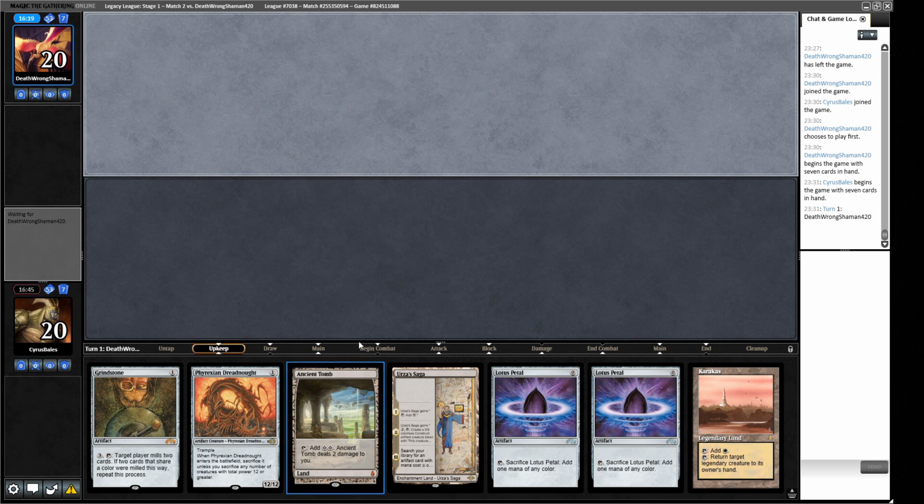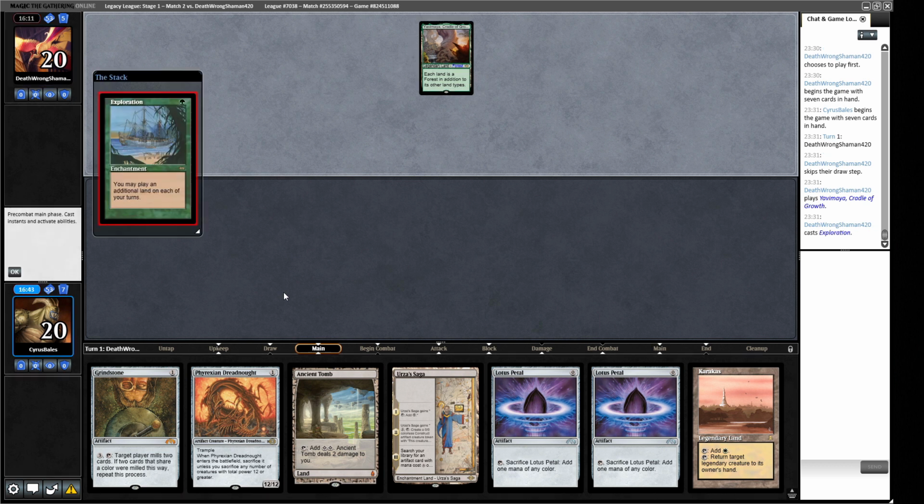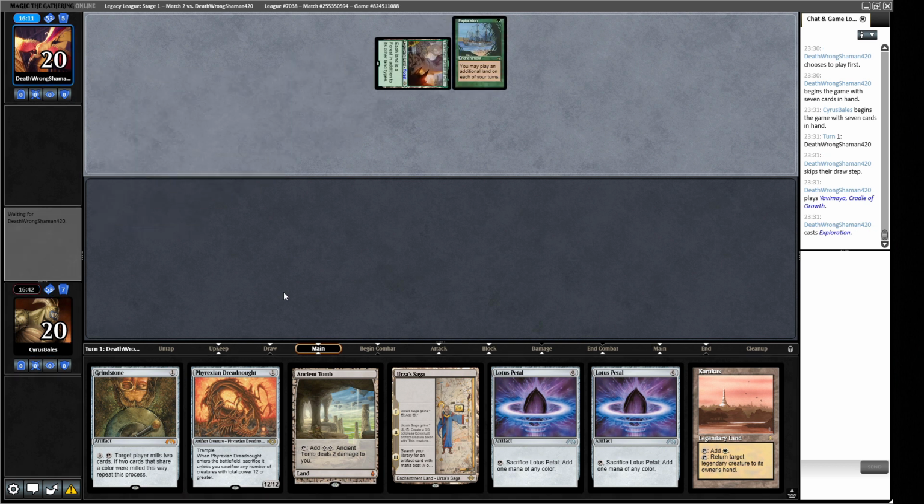So this is 1, 2, 3, 4. You only need 6 mana to play both halves of your combo and go off with it. A Yavimaya Cradle of Growth. Okay, have they got an exploration to follow up with? Looks like they're paying costs. Yes, they do. Okay, so they might play Thespian Stage.